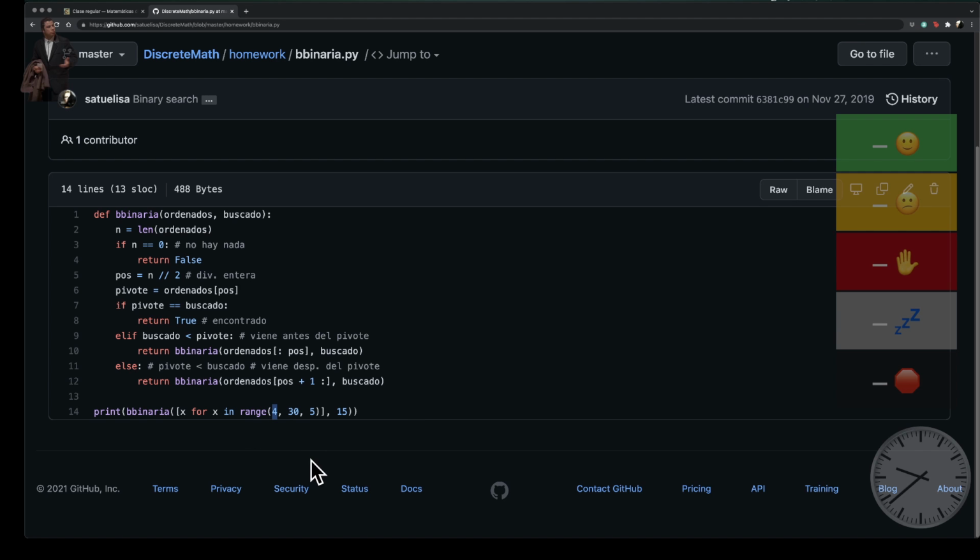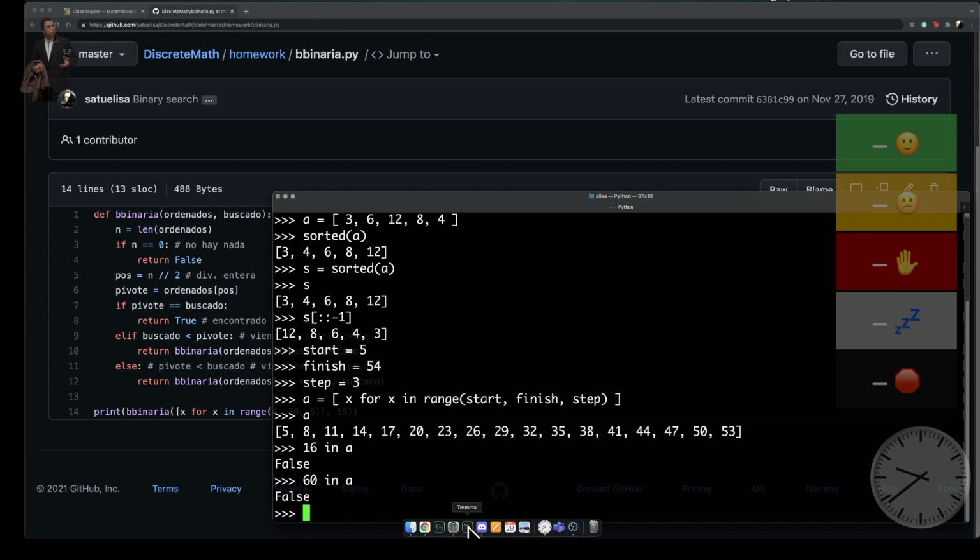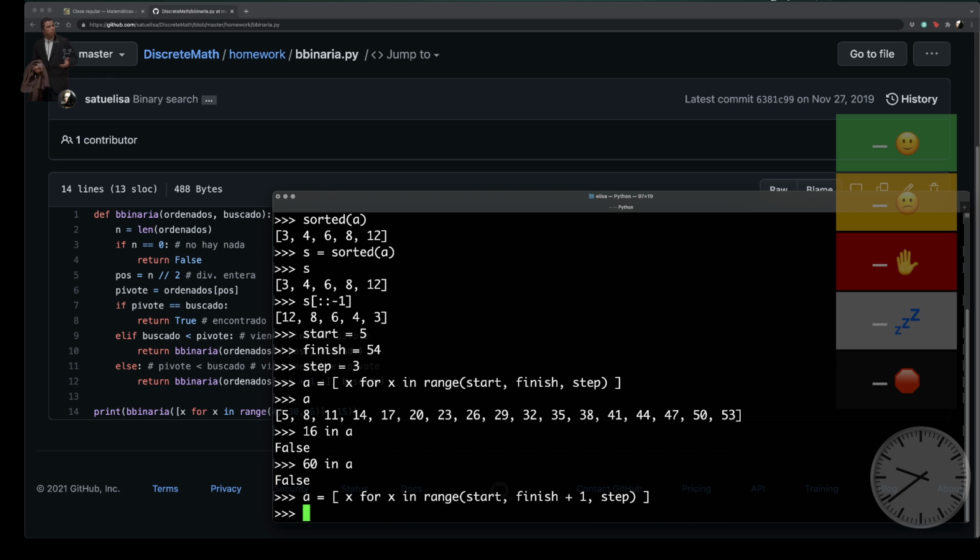And this is where you're going to be putting your own values: from what number up to what number, in steps of what, and what's the number you're looking for. Just a little precaution here in the steps of what. If the number that's your end is actually included in the list, you're going to want to put it here as a finish +1.